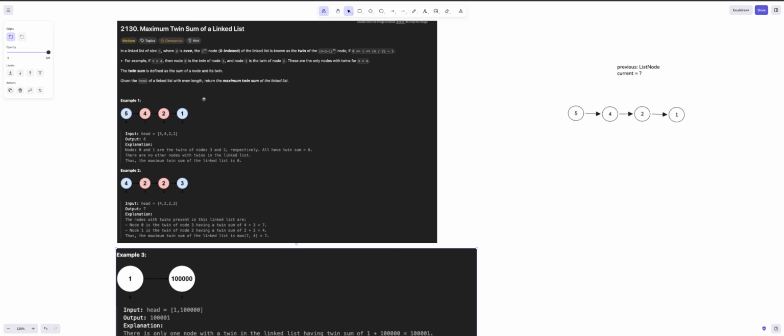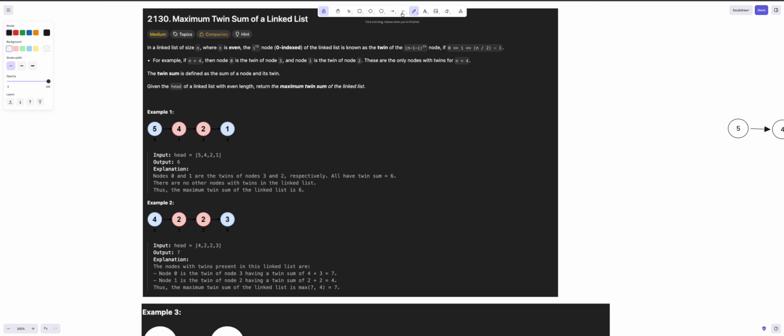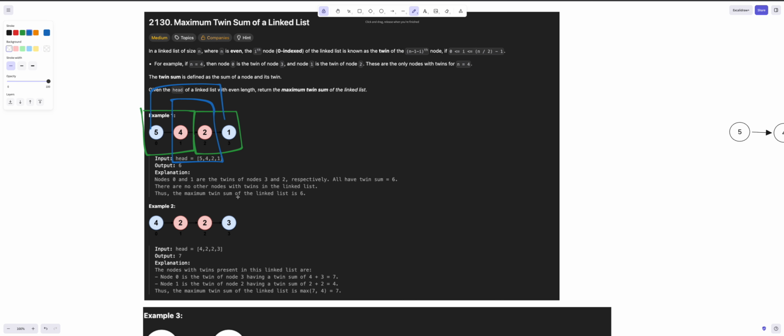Let's run through the given examples here. We will always receive a linked list with an even size. Let's consider we split it into half and place the halves perpendicular to each other, so the twin of each node will be the one nearby.